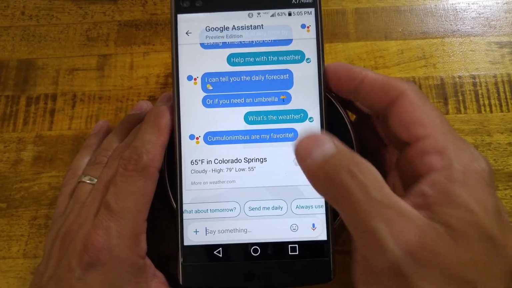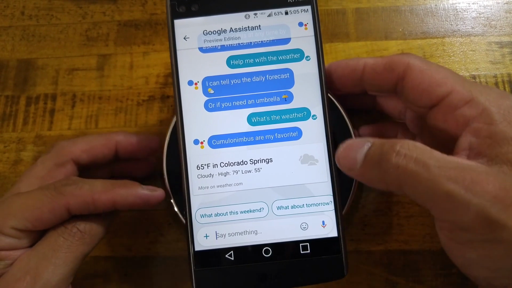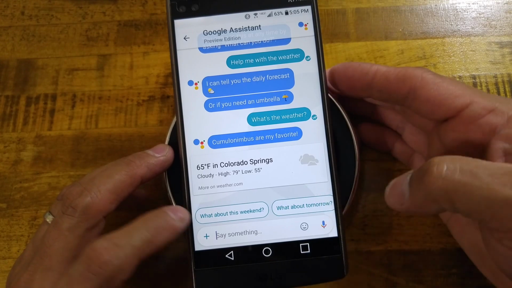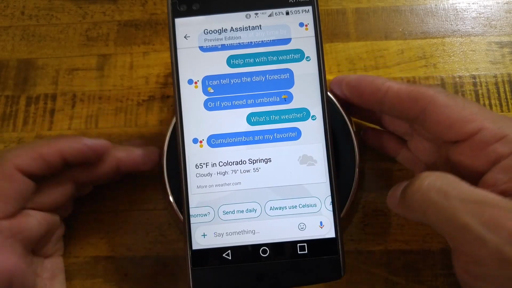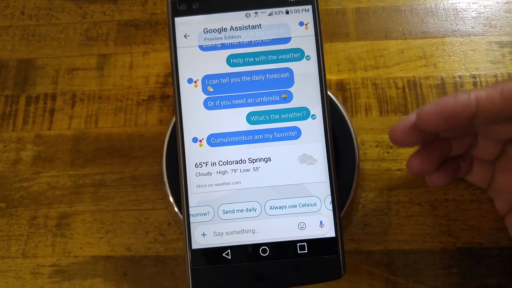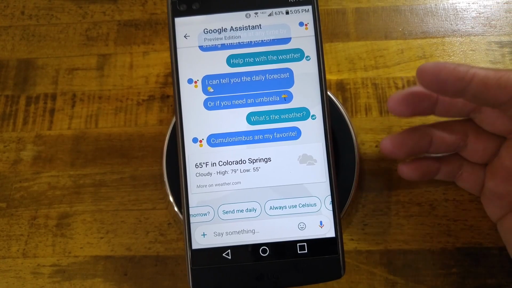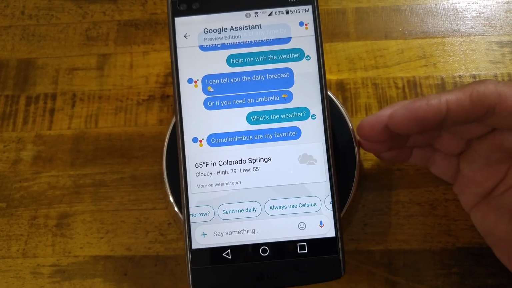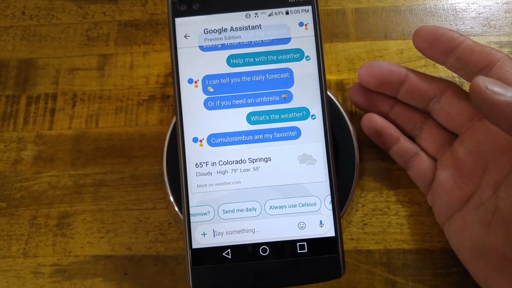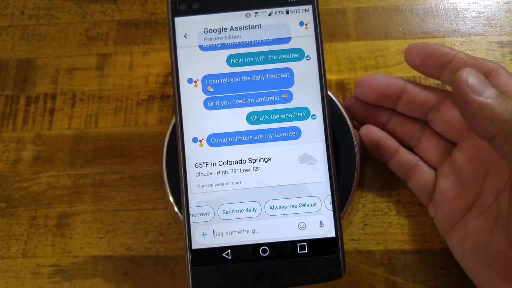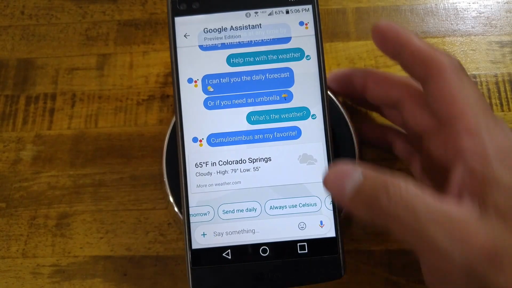But yes, as you can see here, if you start an actual conversation just with Google Assistant, you can actually set up certain things. So like I asked back on Wednesday what the weather was going to be, we can say, okay, what about this weekend? That is a suggestion via Allo. What about tomorrow? Send me daily. So sending me daily, you can set up the time you want, just like setting up a Google Now reminder, and using Google Now to set up reminders for when you need to take the trash out once a week, or when you need to go by the store to get this. Google Allo's Google Assistant will do the same thing. You can still have it send you this reminder at a certain time every day. Maybe if you get up at 8 o'clock and then you turn your phone on at 8:01, this will be the first thing that it sends to you in an Allo message saying, hey, here's what the weather is going to be today.